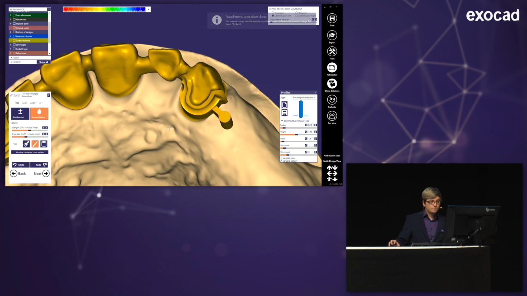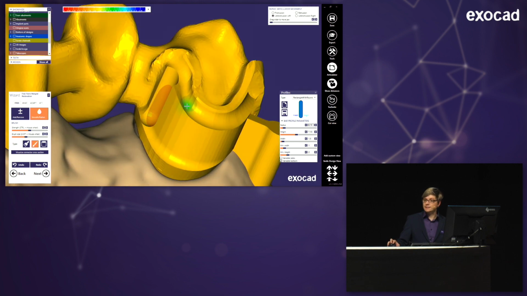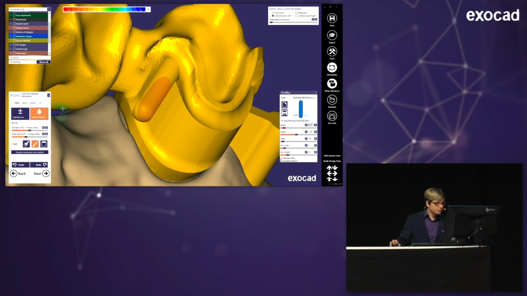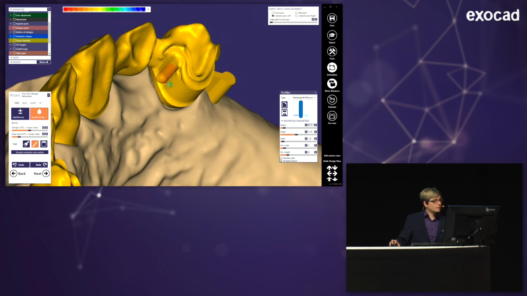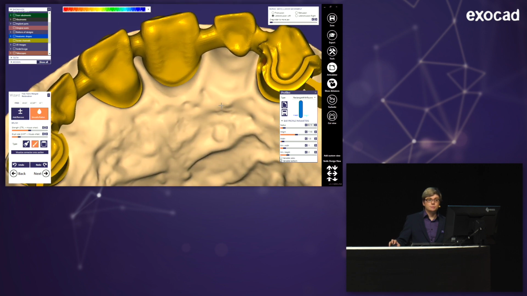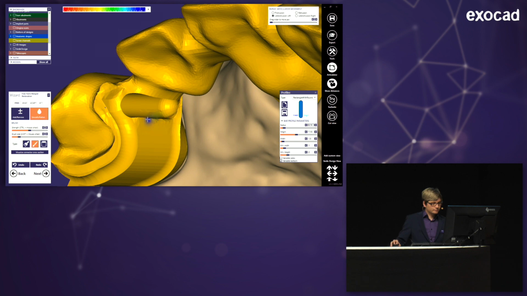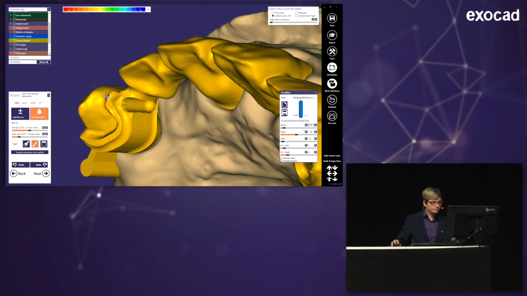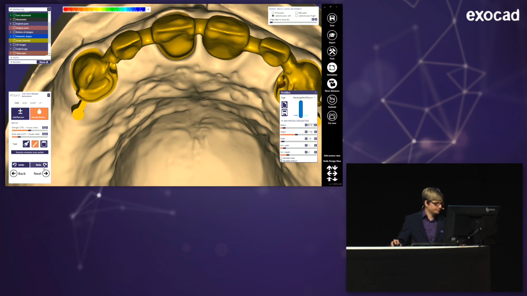So and I can still freeform this now. And for this, I recommend using the visual property of the flat shading, where you see all the triangles of the STL. And here, using the smoothing and pressing Control, I can smooth this border here without hurting it too much, as you see, which will make it easier to insert the attachments in the end for the patient. So here as well. And that's that, and I think I'm going to leave it at that.